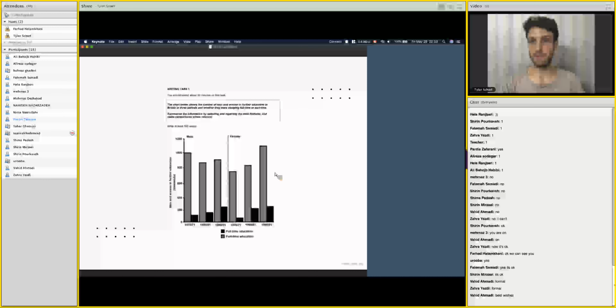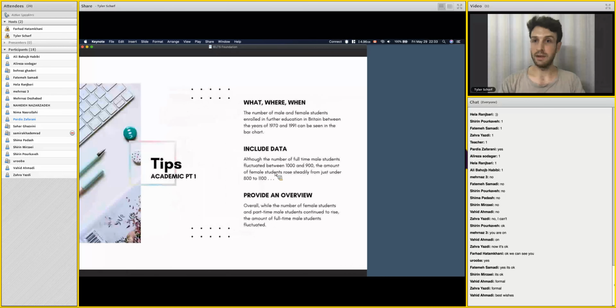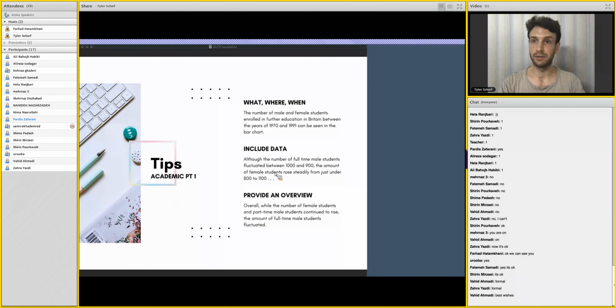You, first of all, need to make sure at the beginning that you have what, where, and when. So, what? The number of male and female students enrolled in further education in Britain.